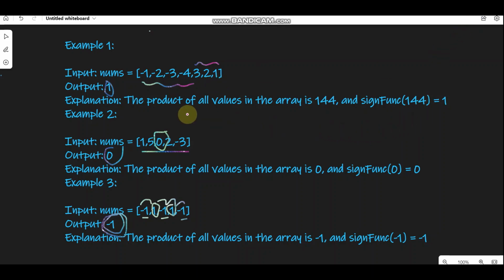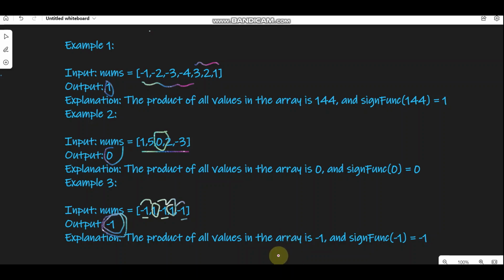We should see if we get a 0 in the array, then the result is automatically going to be 0, because if we multiply any element with 0, it's going to be 0. And for the negative elements, we should see if the negative elements are occurring an odd number of times or an even number of times. If it's occurring an even number of times, then the result is positive, and if it's occurring an odd number of times, then the result is negative. Now let's jump to the coding stuff.